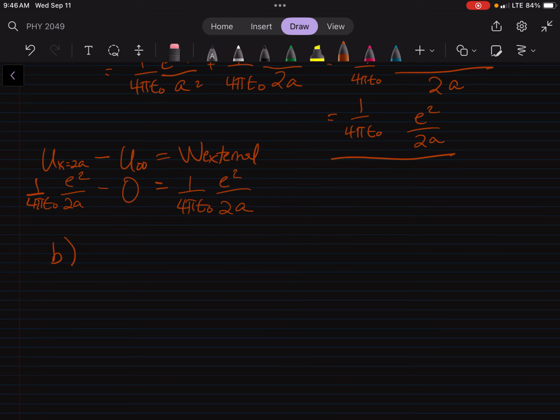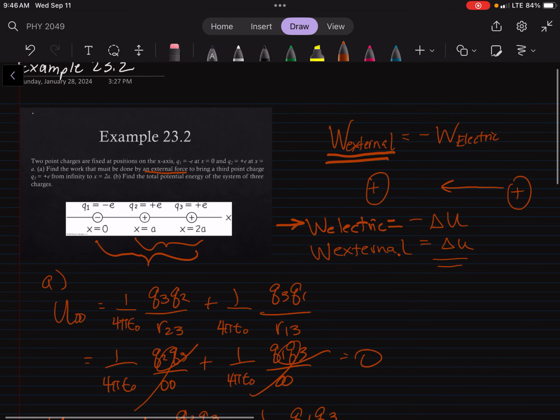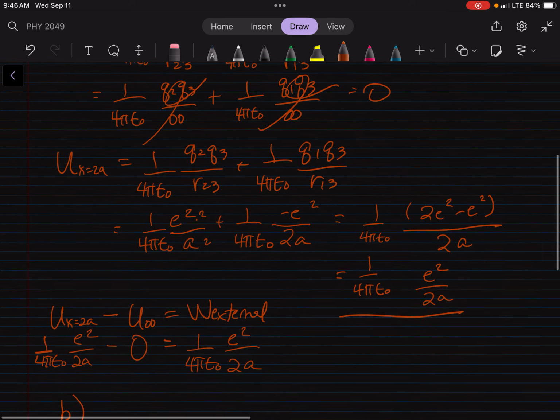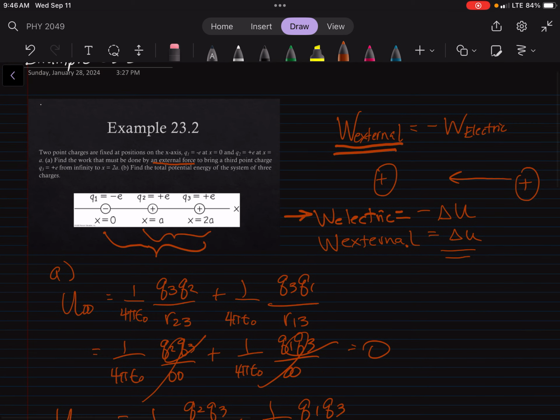So in part B, we have this arrangement, 3 charges kind of in a row, right? Separated by distance a. What's the total potential energy of that system of 3 charges? So we're going to be adding up the pairs, right? The energy pairs that each of them feel from one another. So we have what 1 feels in the presence of 2, and we have what 1 feels in the presence of 3. We have what 2 feels in the presence of 3. And are there any more unique pairs after that?